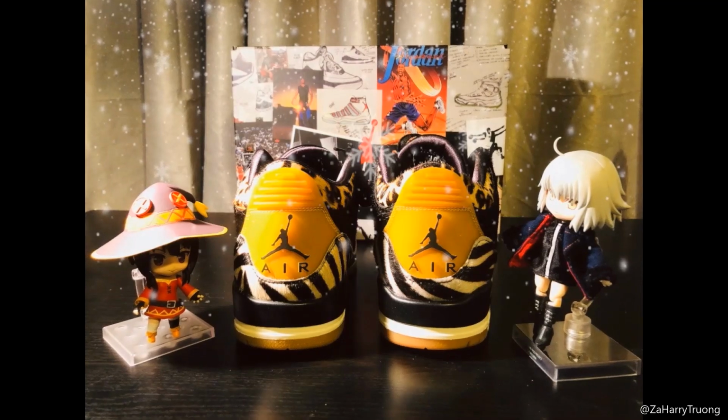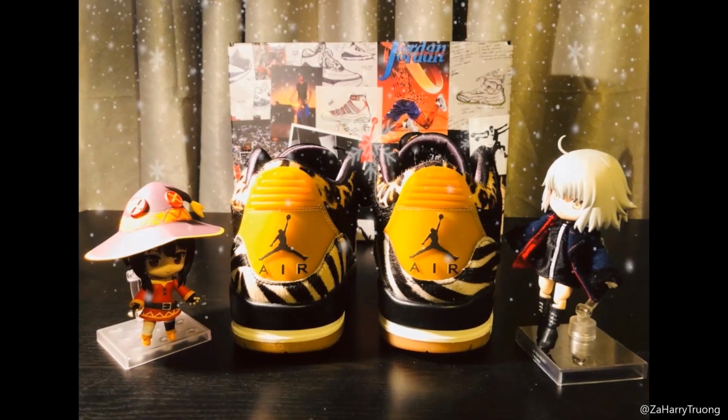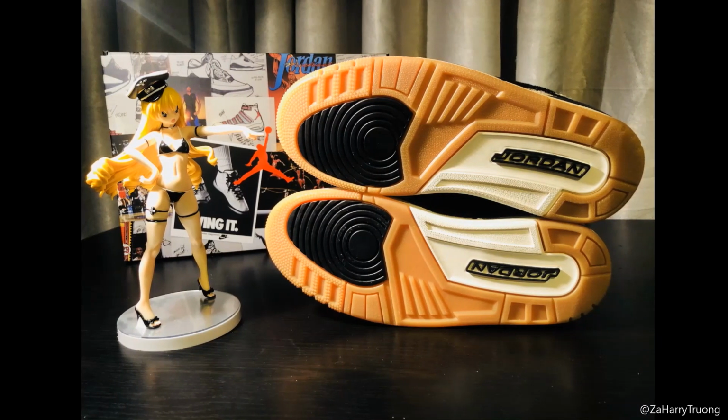On the back of the shoe, you can see the Jumpman logo. The bottom sole looks good. And here you can see me wearing the shoe.